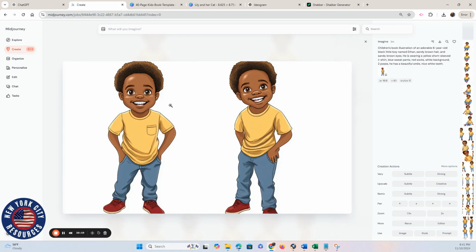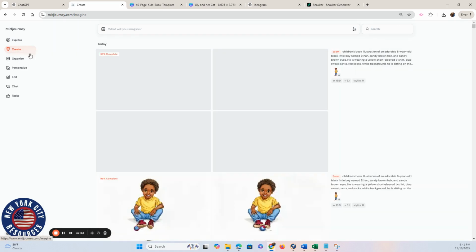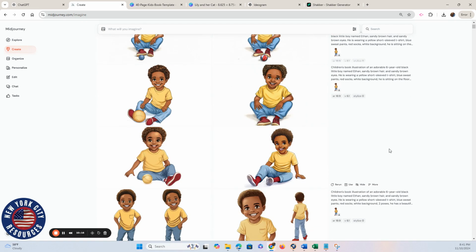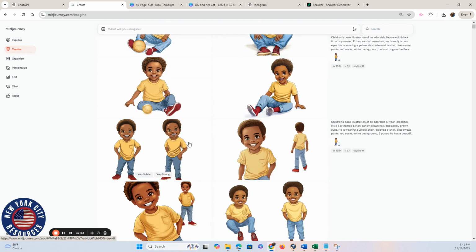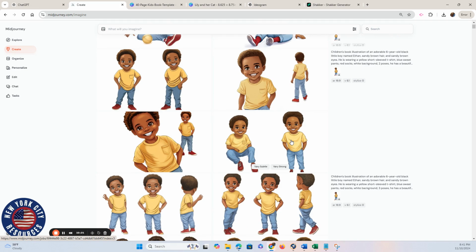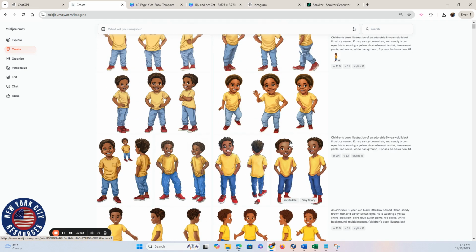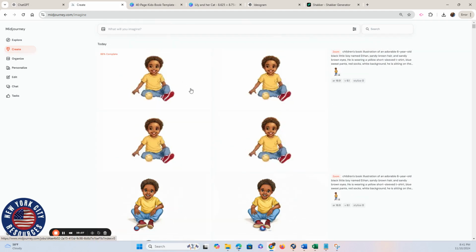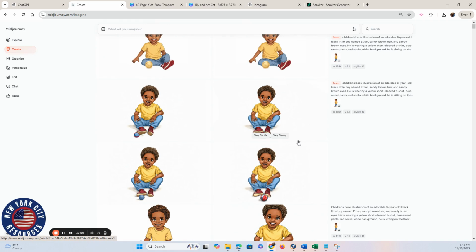And if you have Midjourney, you don't want to keep recreating because you're using up your credits. You pay for your credits. It's $10 per month. And you've got to use them as if you're spending money. So you've got to be careful, although I do generate a lot, as you can see. But let's wait here and take a look at how they're looking.